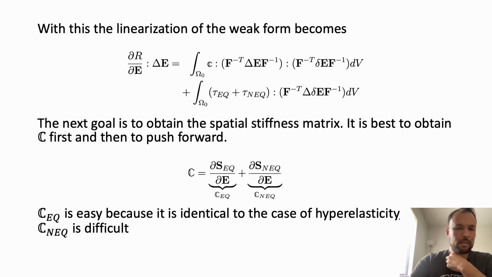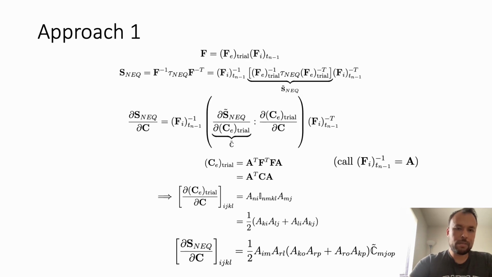The CEQ part is easy because it's the same as hyperelasticity. It doesn't depend on the evolution equation, but CNEQ is a little bit difficult because, as I said, my evolution equation is given in terms of spatial coordinates. And to solve this problem, I've been following two different approaches.